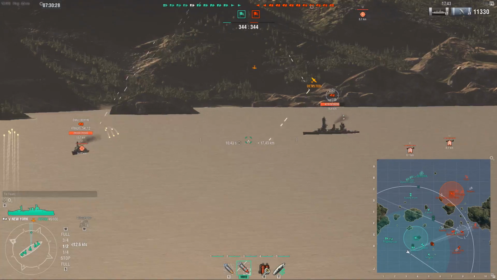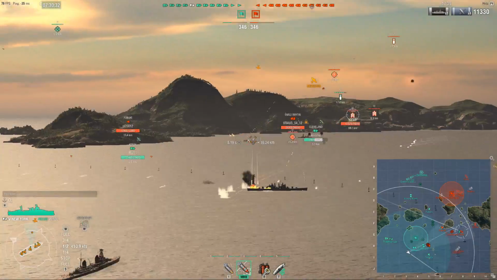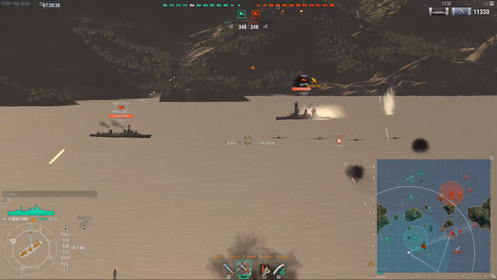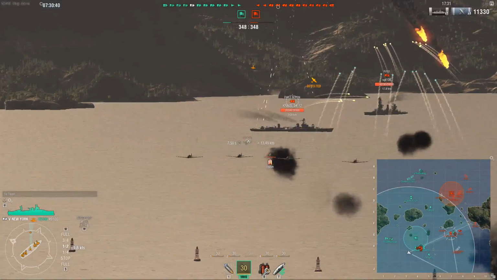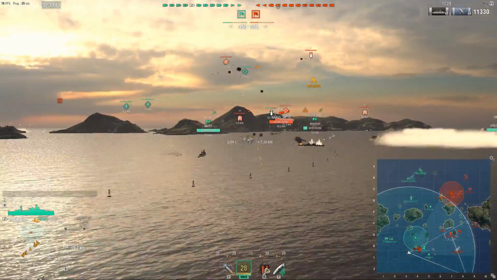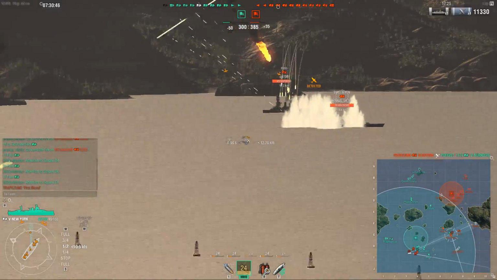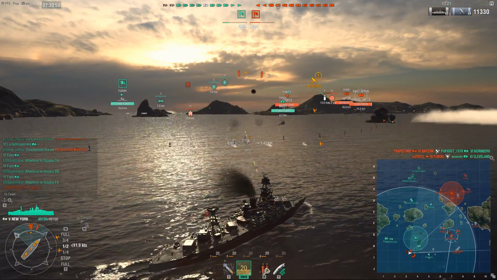Now, I'm feeling pretty safe here because I got a Cleveland in front of me, and I got a Kirov in front of me, and I'm thinking there's no way a carrier would fly over the Cleveland to go for me. Little do I know that that's exactly what the enemy carrier is planning to do. He flies right over Cleveland, who for some reason does not pop his defensive AA to farm all these planes. I guess he was not paying attention at all.